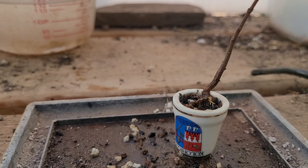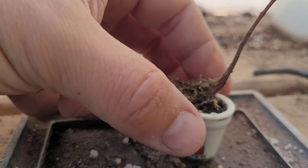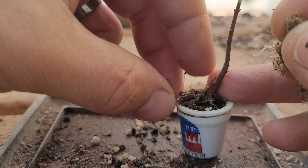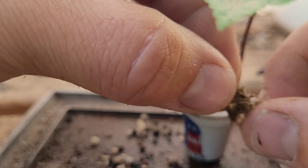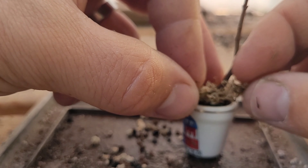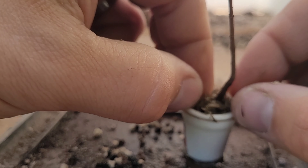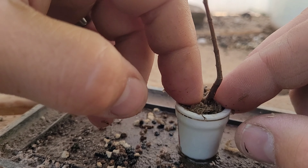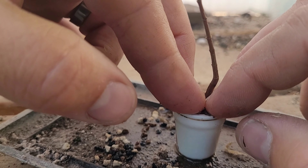With most of my smaller plantings I like to take a little layer of sphagnum moss, because if you look real close right in here you can see some more roots that are just right up there at the top of this knuckle. I like to trap the moisture in the best I can. So I'm just going to take sphagnum moss and pack it around the top of this, and what that's going to do is help trap the moisture in.